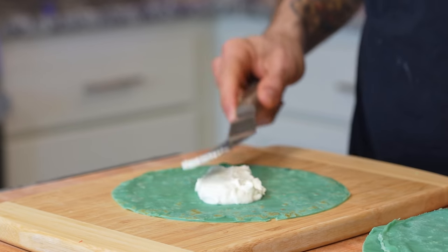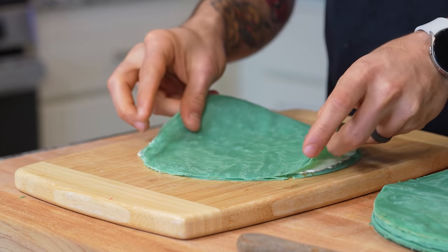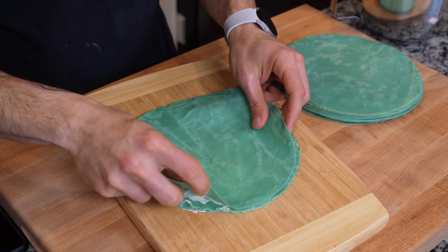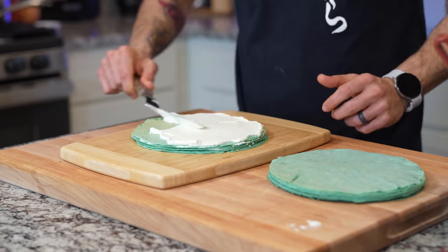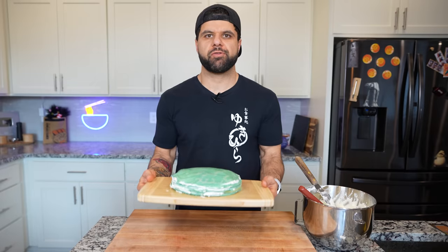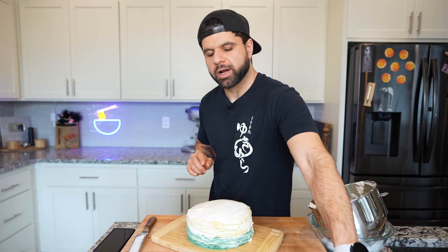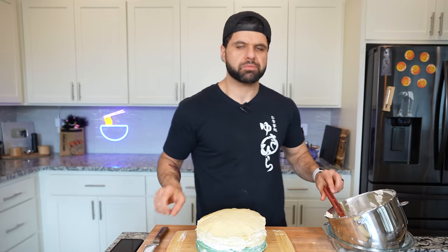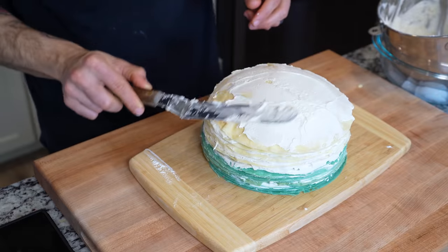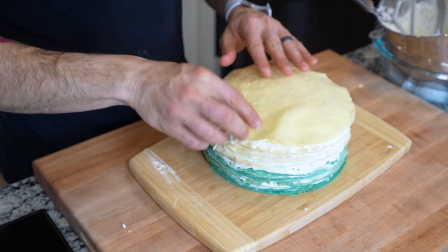Now with the crepes made and cut, we finally get to assemble everything with the whipped cream. With a crepe cake this size, it's very important that you do not add a ton of whipped cream to each layer — if you add too much, it's going to come out of the sides, which with 100 layers you could imagine how messy that would be. You only add enough to make a nice thin layer around the entire crepe. I have a feeling I'm going to run out of whipped cream, and I also don't have a car that works, so I'd have to skate to the store in the rain. Obviously we didn't math out any of this, but the cake must be made.